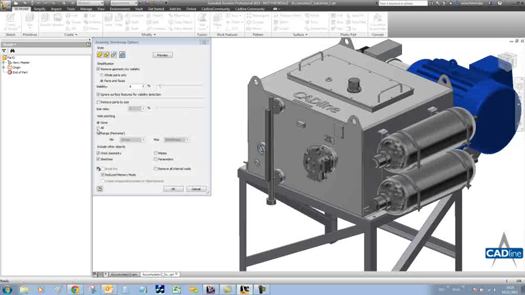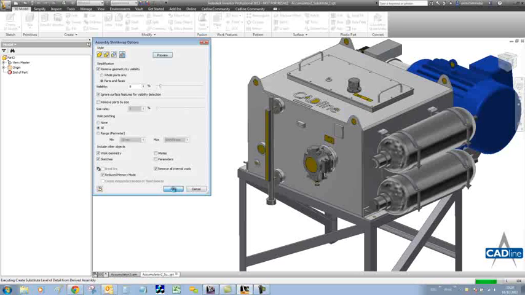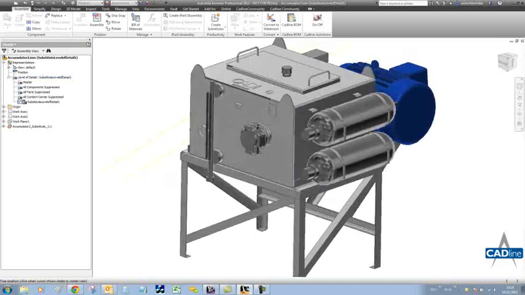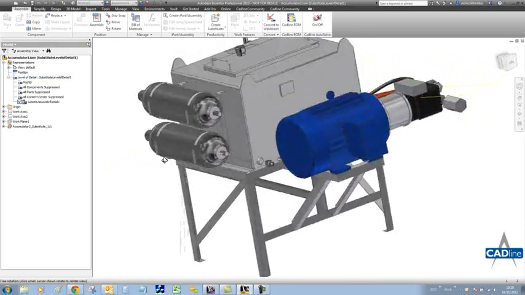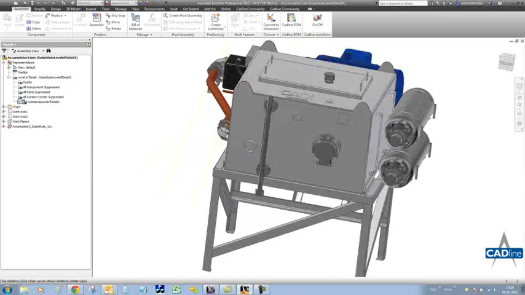model. We can then go and patch holes. So we can go and patch all the holes that have been left, and we can fill all voids. So we land up with a very simplified model. We get a preview. You can see all the patches being applied, the sort of greenish color there. And in a couple of seconds, the file will generate a new part file, and we now have our simplified model.